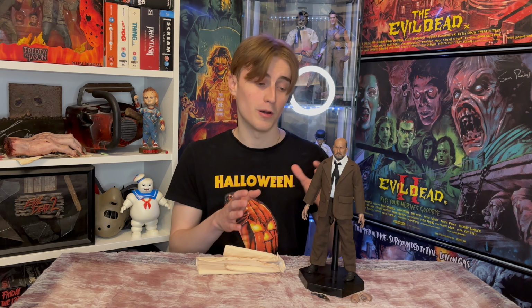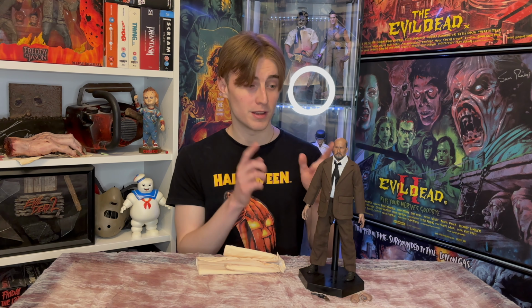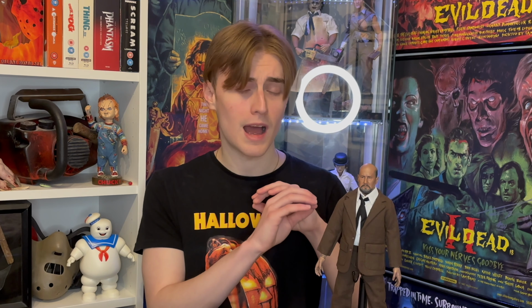It's safe to say that this head sculpt has propelled a good figure into a fantastic figure. And seeing it in person, by the way, is so much different than seeing the pictures online. I can safely and honestly guarantee to you guys that this figure looks miles better in person. And I'm sure if you played around with lighting and also got a really nice diorama base for this guy, he would look outstanding.